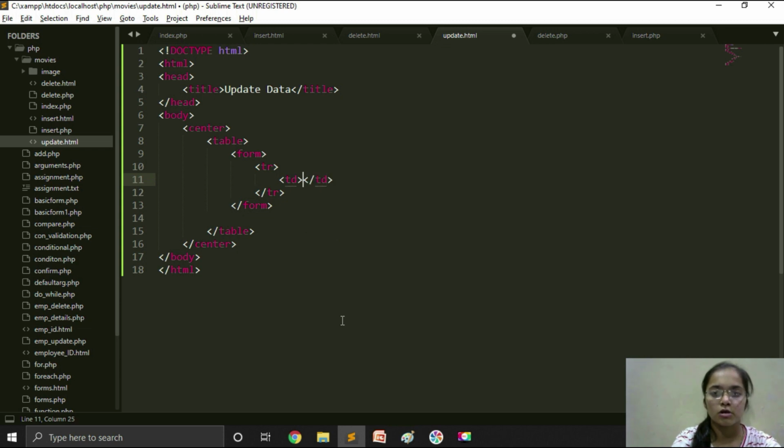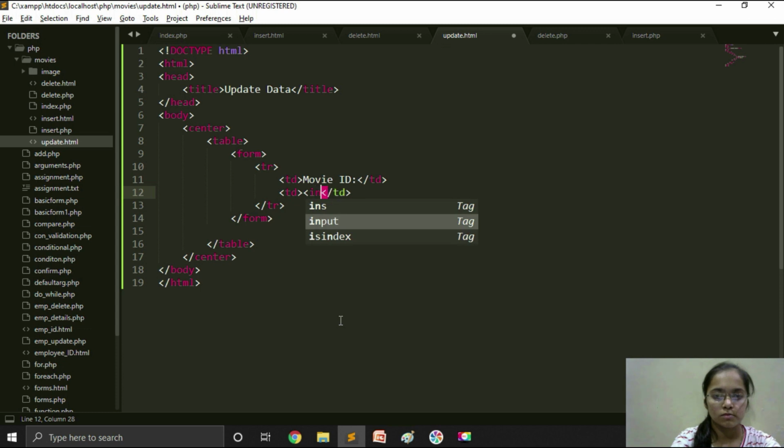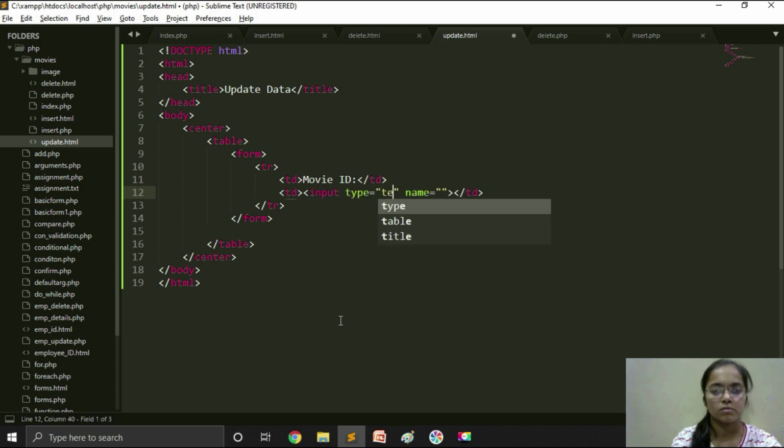So first give the label over here, that will be movie ID, and then we need a text box over here, and let's give the name as mid.